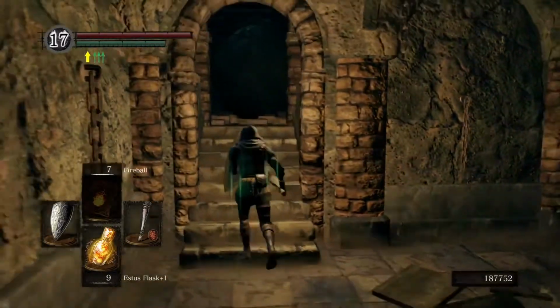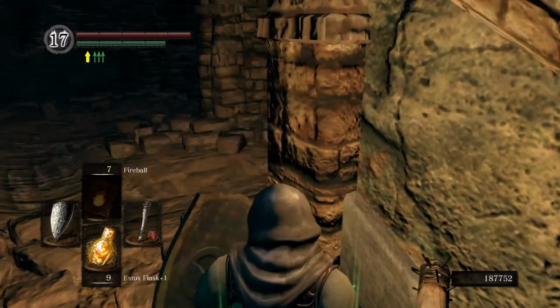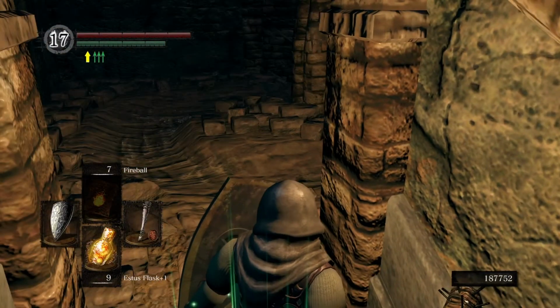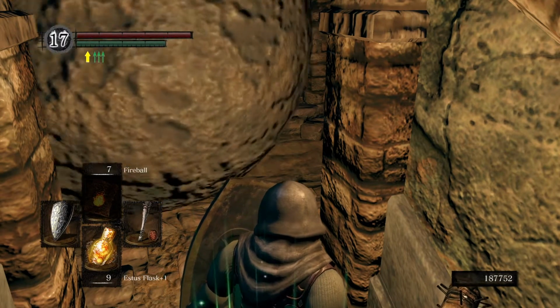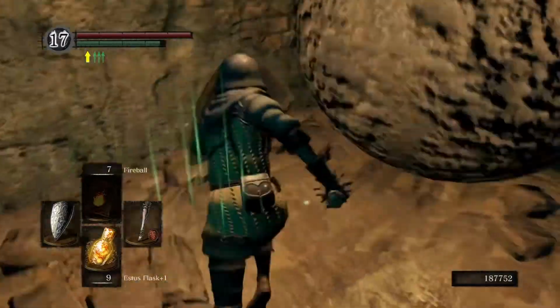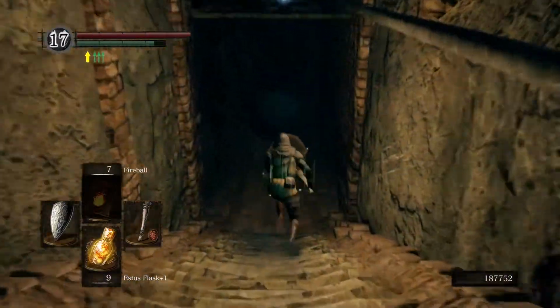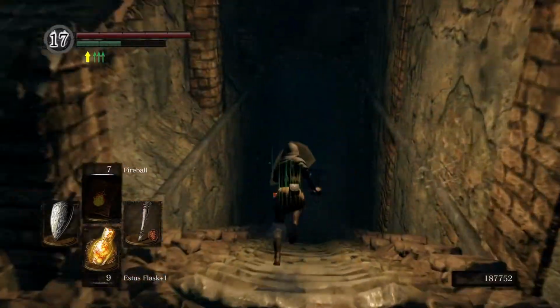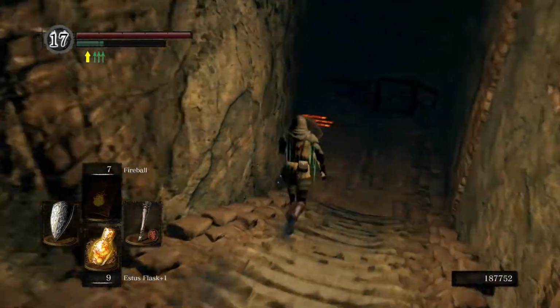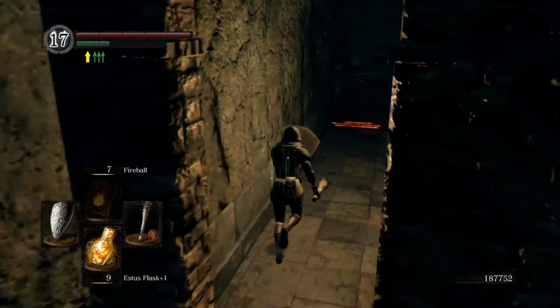With him dealt with, continue on up the stairs. Wait for the next boulder, and sprint as fast as you can behind it, all the way to the bottom. Once at the bottom, make a left.